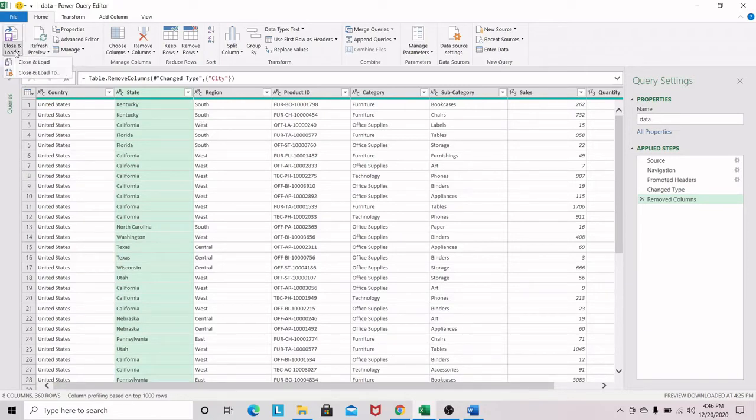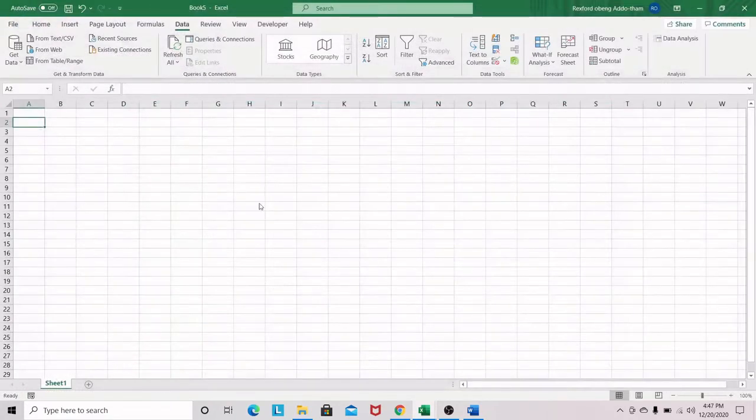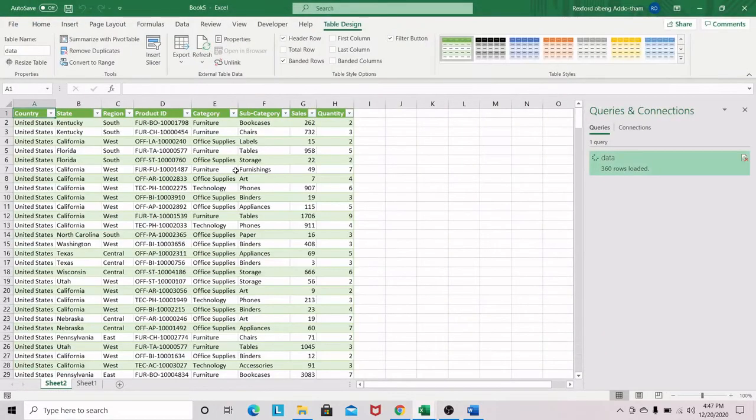So you head on to this section, click on this pane, and then it opens up two options. So we can load to, where we can specify if you want a connection or if you want to load it to the data model, or we can just load it into the book. So in this case, it's not a large data, so we will just load it into the workbook.